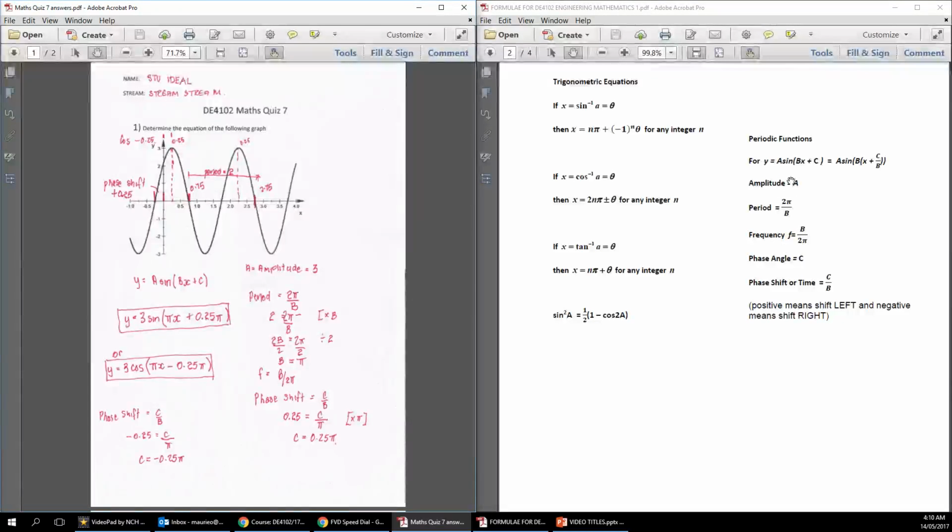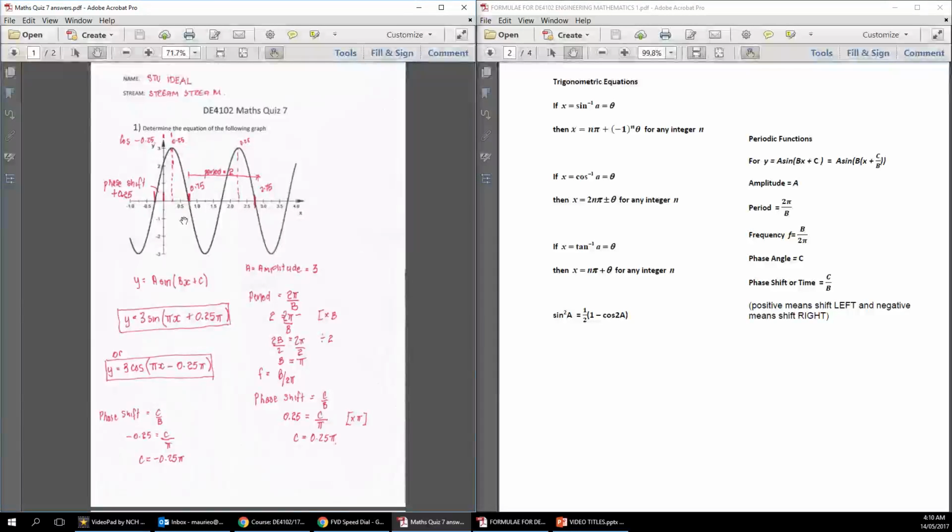So amplitude A. Just looking at this here, first of all, we know that we've got the standard form of our graph. So we'll start at the beginning rather than halfway through. So we've got y equals a sine bx plus c. That's the one that we use for this graph to determine this equation. So we have to decide whether it's a sine graph or a cosine graph, remembering that we can actually use both, and I have given the two answers in there.